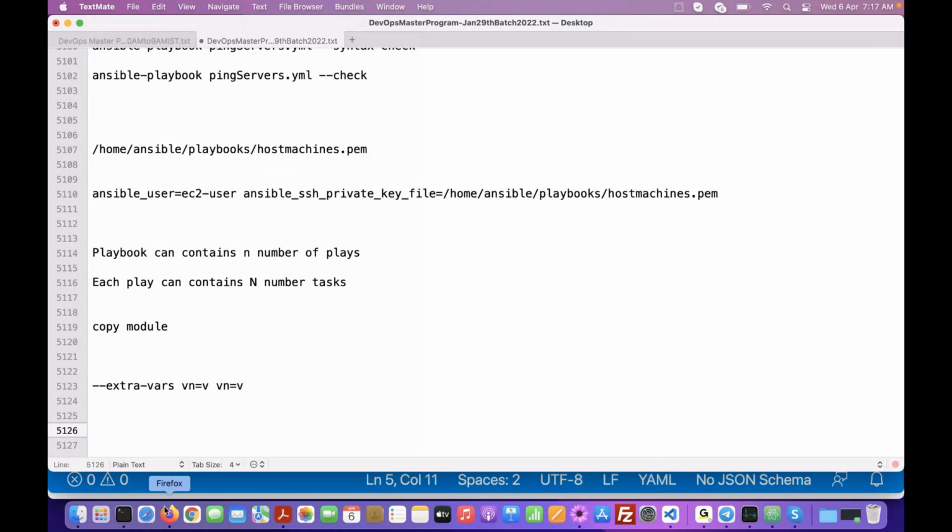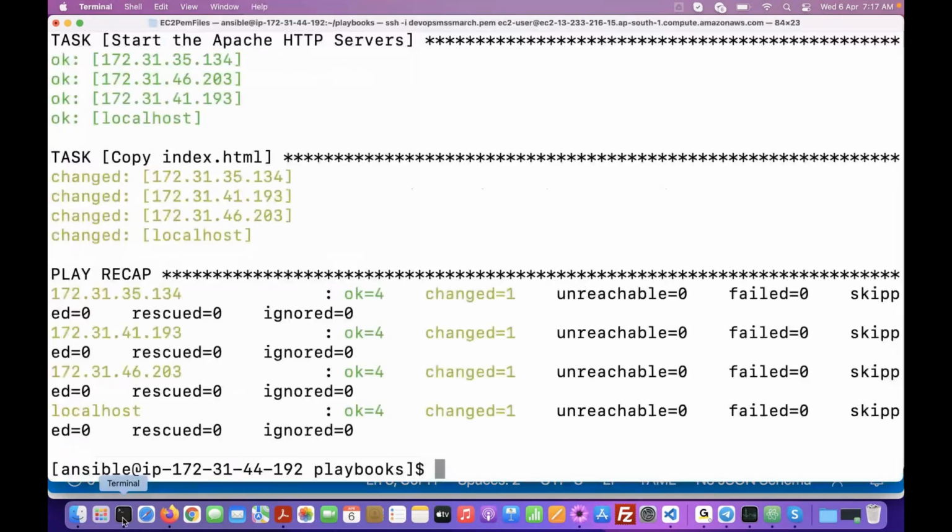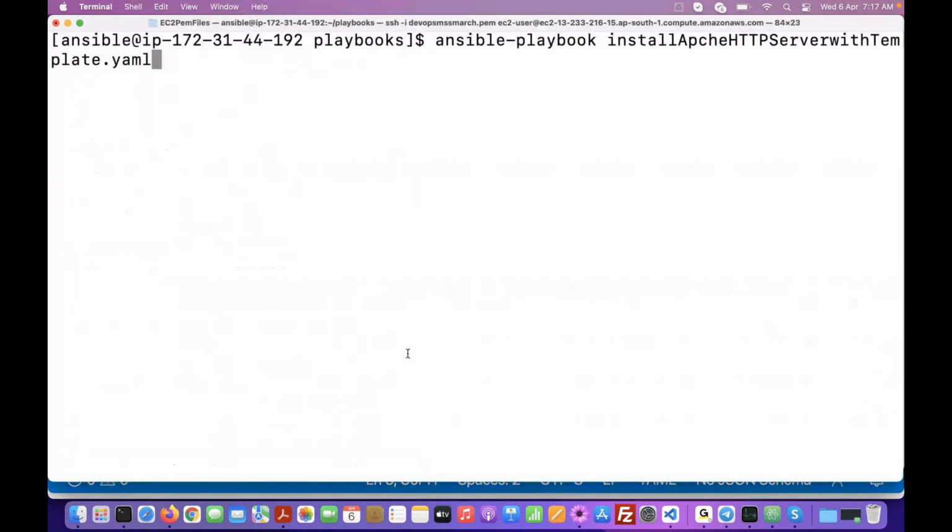Right now I'm running this playbook directly. If you run this playbook like this, whatever variable value is there in the playbook, it is going to take that value. Correct? So now I'm going to pass --extra-vars. This is the option with which we can pass the variable values.